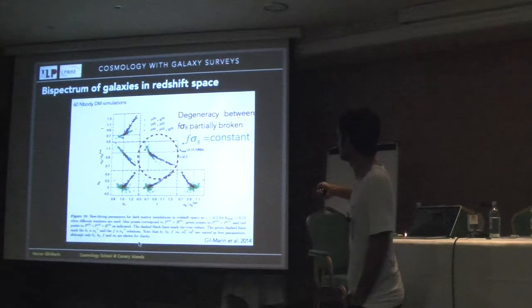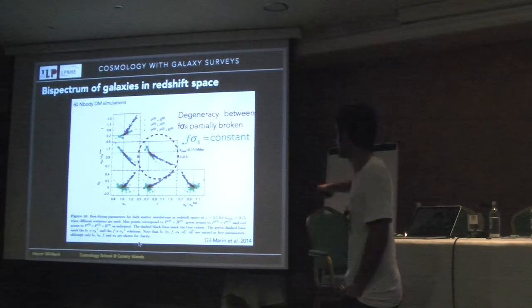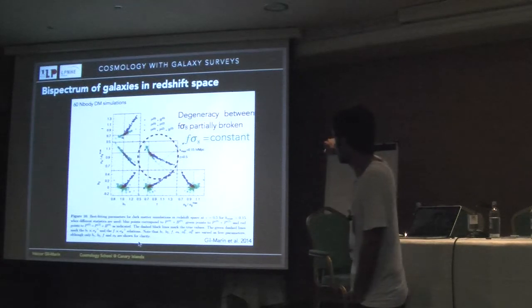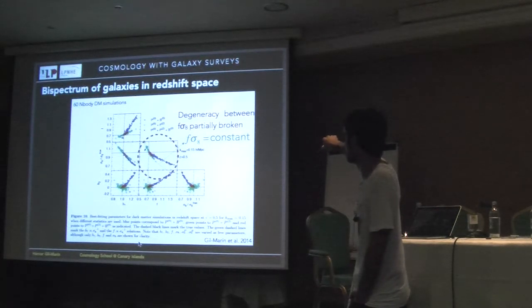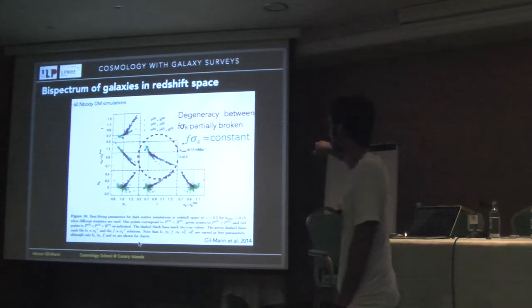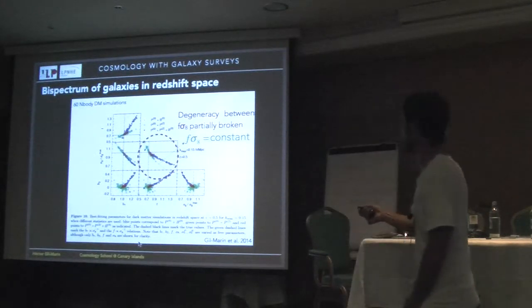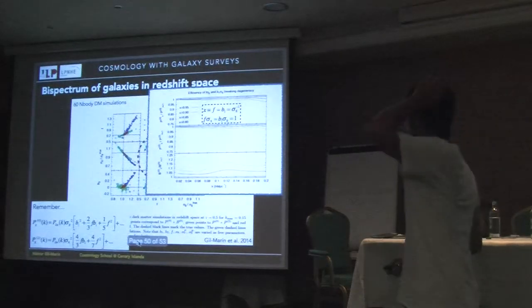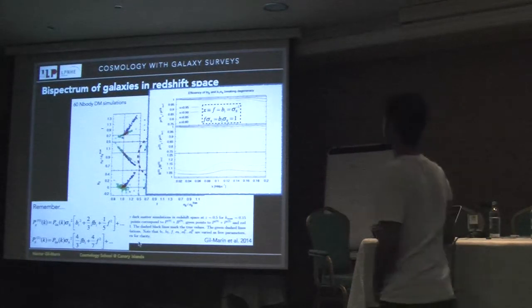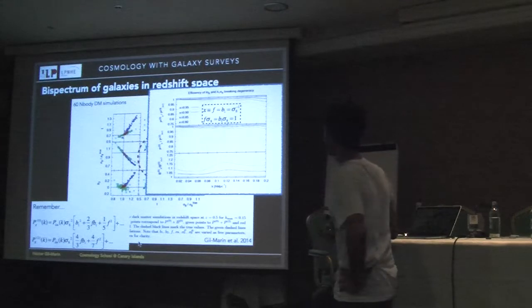However, if we add the bispectrum to the power spectrum monopole, we see that the line we constrain is different from the line of F sigma A equals constant. It's these blue ones. So by combining all these three, we actually can break the degeneracy between F and sigma A. I mean, it's still an elongated line here, but it's not as extreme as it was initially for the power spectrum monopole and quadrupole.